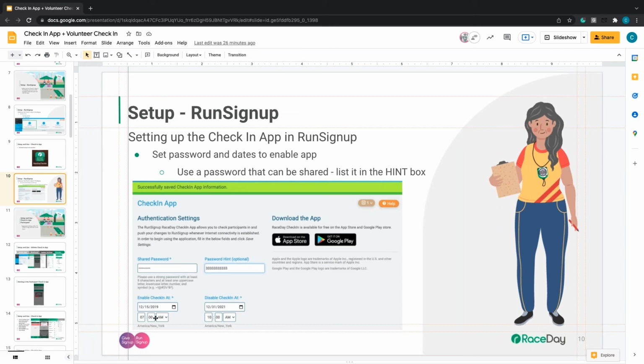You're not telling anybody about this, and you don't have volunteers using it. But the moment these enable and disable times are set, inclusive of today, and your race has been renewed, you can go in and do all of your configurations. You don't even have to have people registered yet.